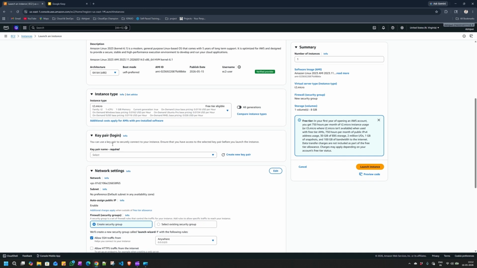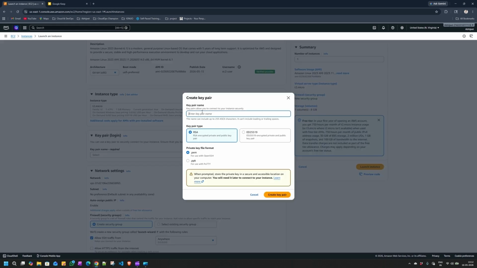And then for the key pair I will create a new key pair. This is required to connect to my EC2 machine from my local machine using tools such as putty. So I'll just give a name to my key pair, test VM01, and then create.